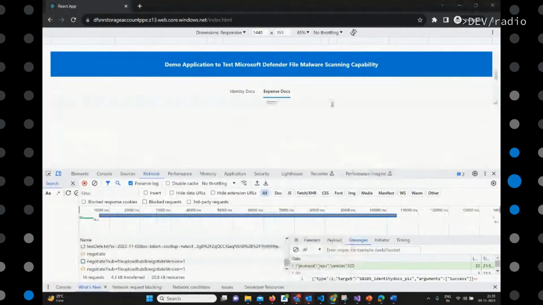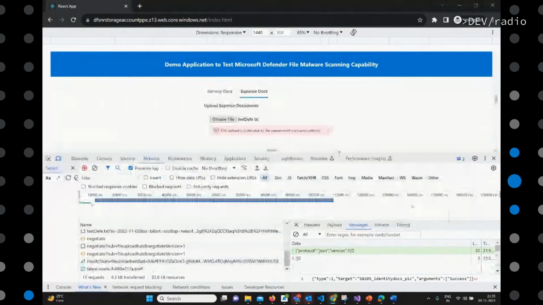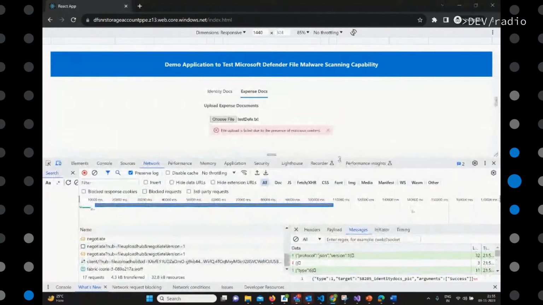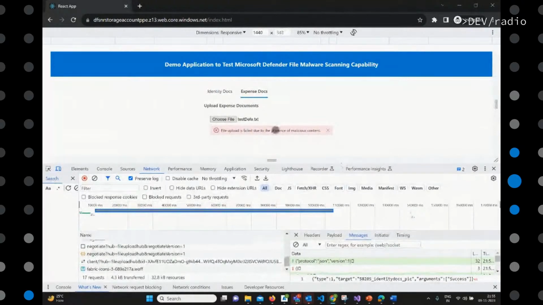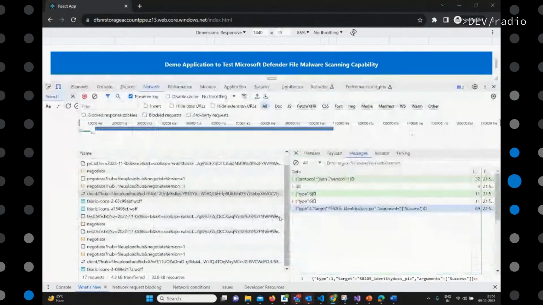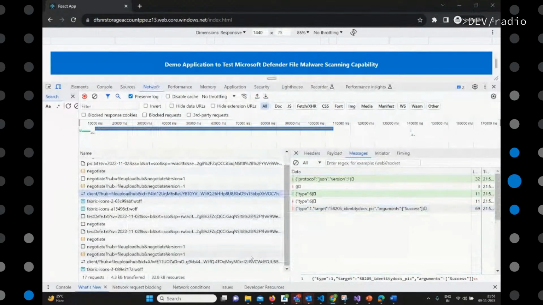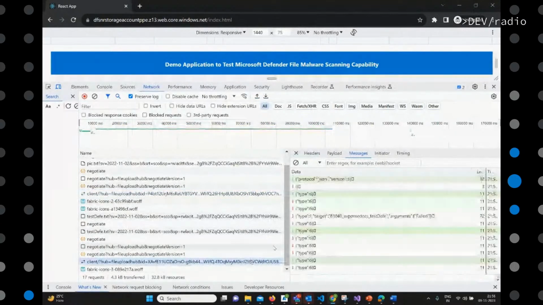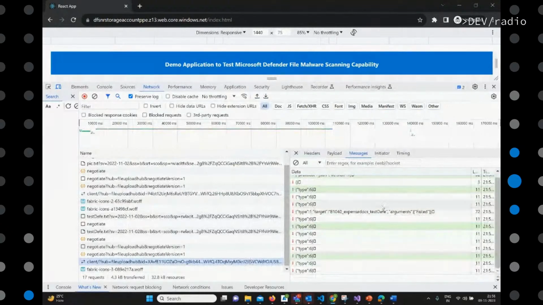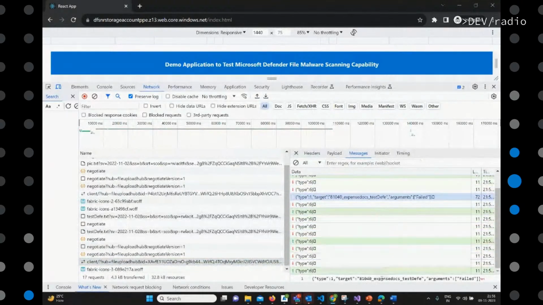You can see now the connection is established to the Azure SignalR Hub, and it is waiting for the events. I think you can see the file scan status is available very fast. The file upload failed due to the presence of malicious content. These kinds of real-time notifications can be shown to the consumer without application refresh or continuously polling the storage accounts. This is a benefit we get by following the architecture, and it is even extensible for many scenarios. You can see this is the message we have received from the Azure SignalR Hub once the file scan status is available.